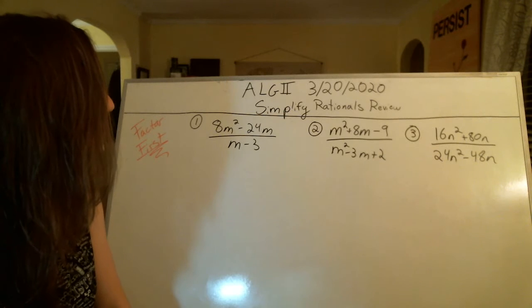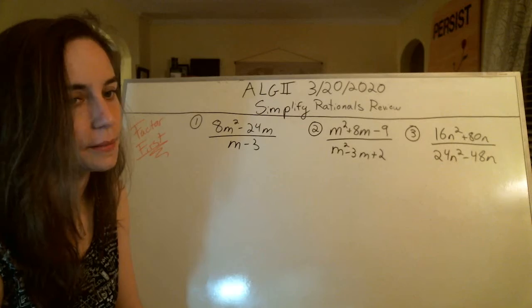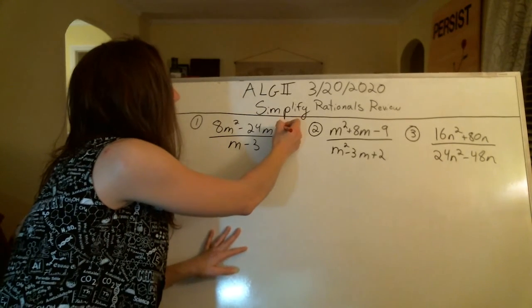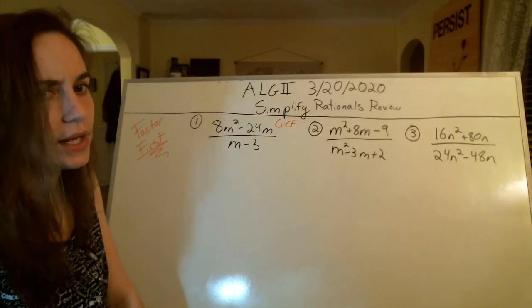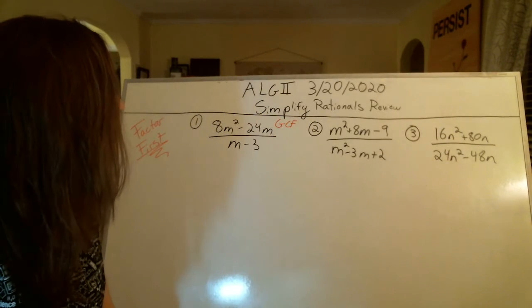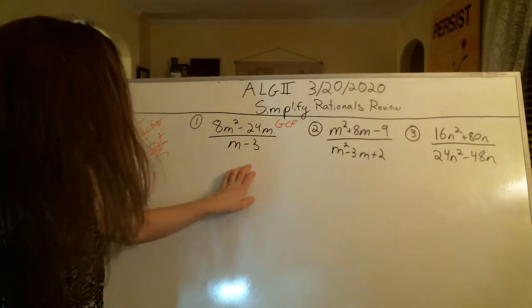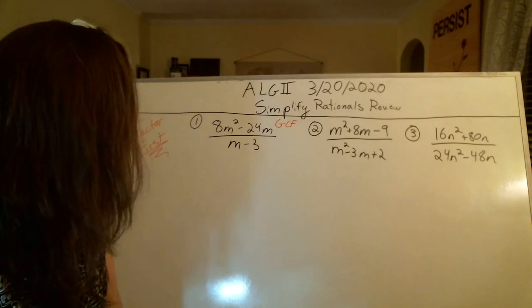8m squared minus 24m is our numerator, and m minus 3 is our denominator. Now I know our numerator, we can GCF that guy, okay? Because it's a binomial, and I know 8 and 24, and those two m's, they're just calling out. Can we do anything to m minus 3? No, that's a binomial, look at any coefficient of 1, and there's nothing squared, there's nothing we can do there.